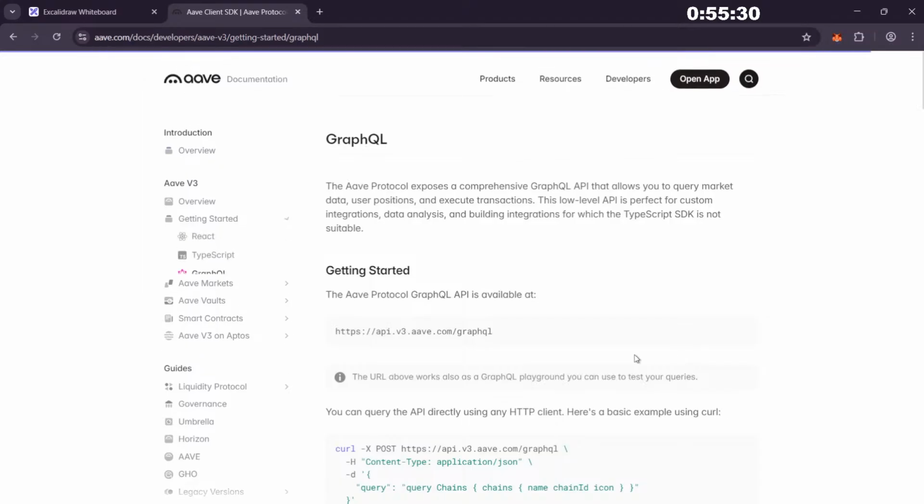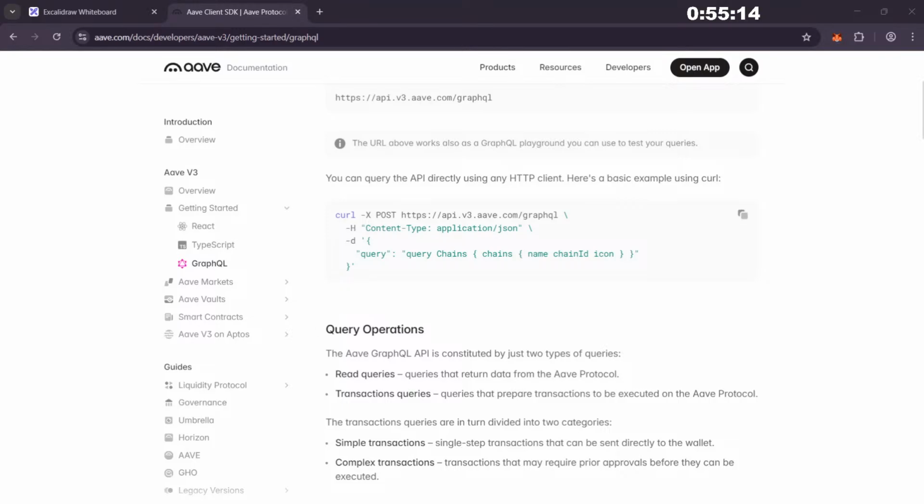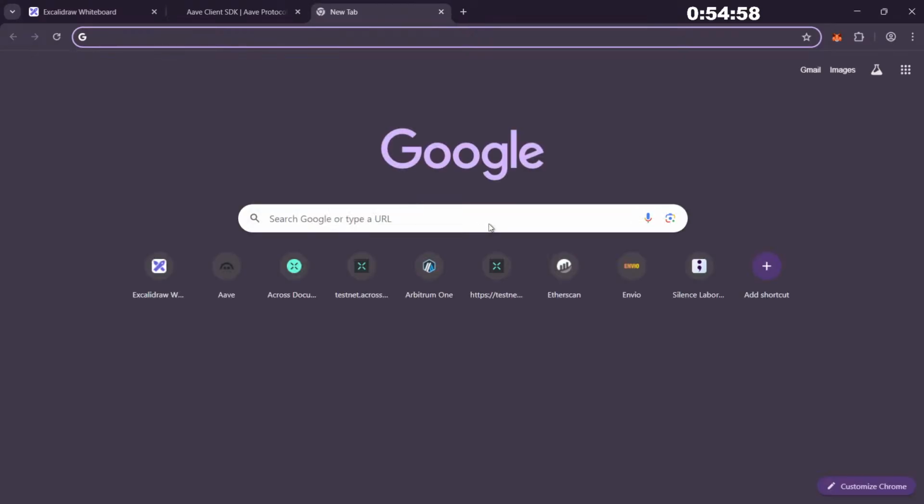And then maybe we can cross check. Give me a second. Okay, so what we can do is, instead of going through the docs, let's start with the GraphQL API.